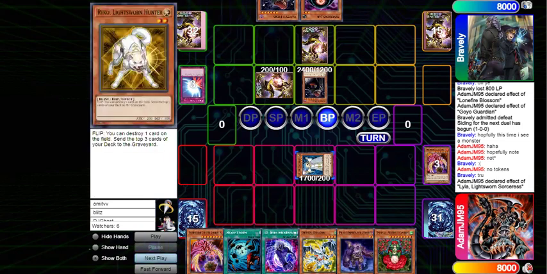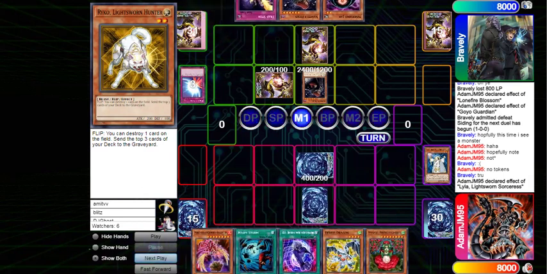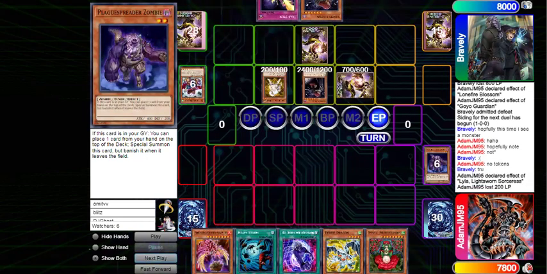We have Deep Prison Raikou being put down before attacking with Vanity's Fiend, which is completely fine. Raikou targeting the back row. It's really not looking good for Adam here, unless he finds specifically Mark of the Rose. Specifically Mark of the Rose is what he needs.